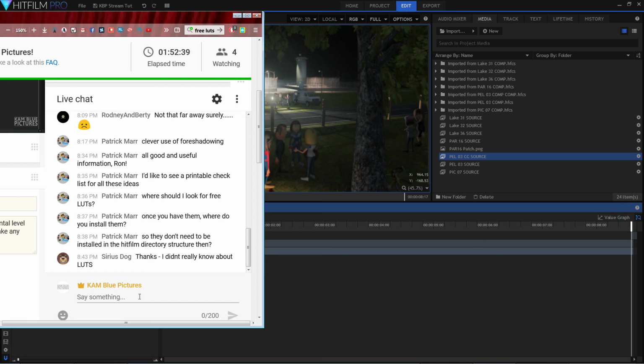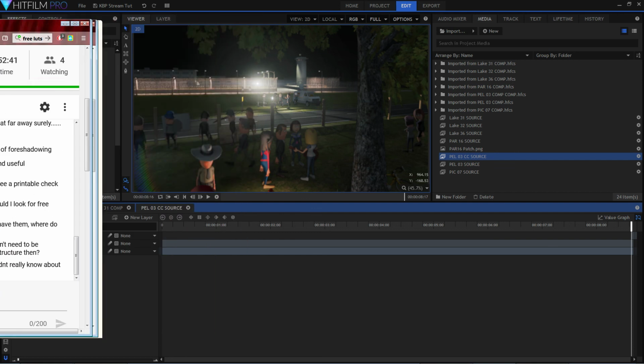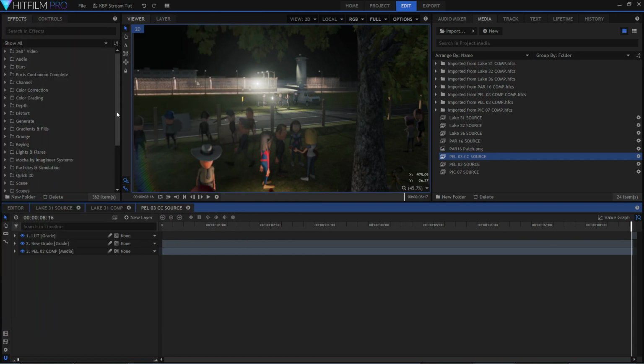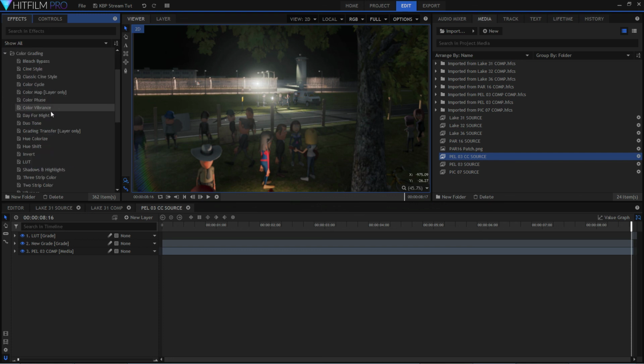Saves you a lot of hassle, because otherwise what they do, your professional types. Sorry, I know I was going, but just to explain. When they do it, they go through and they do all this stuff. I mean, all this colour grading. I mean, look at all this stuff.